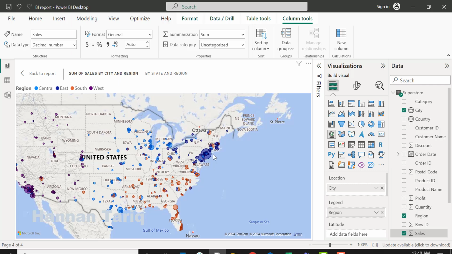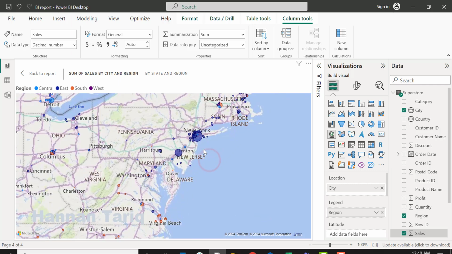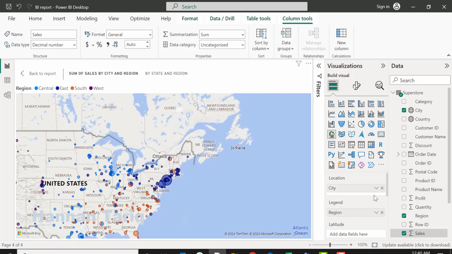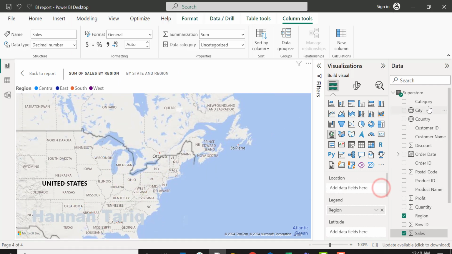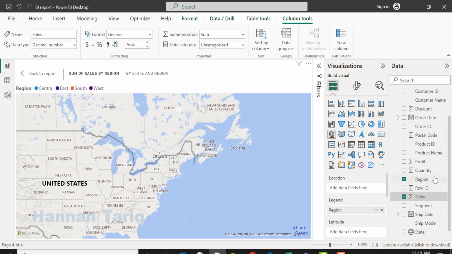From here you can just see here is something which is bigger. You can just zoom in and see this is New York City from the east, same data which we have seen earlier. But since cities are too many, I will recommend using state instead of city, so that it remains a little bit neat in terms of the visuals part.